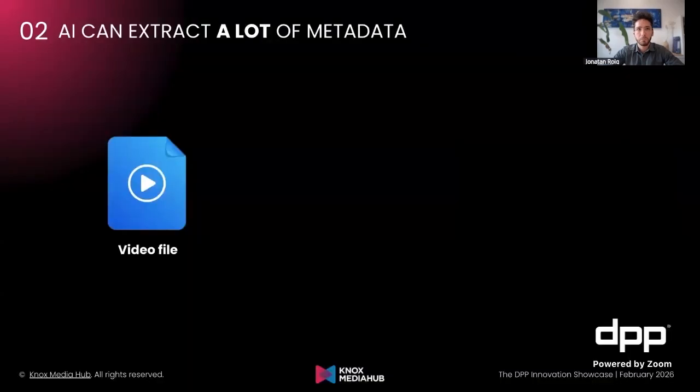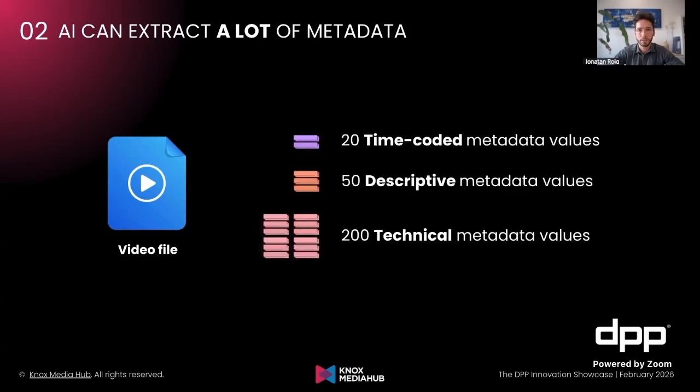So what I wanted to bring up today is a real use case. Looking at a single video file, what we have seen traditionally is that this file brings a set of metadata values. This is a very generic example, but I wanted to represent in a specific size the amount of metadata that we are usually storing in a traditional non-AI library. So we could have around 20 or 30 time-coded metadata values that may contain ad break detections or manual cue points that the operators may have done.